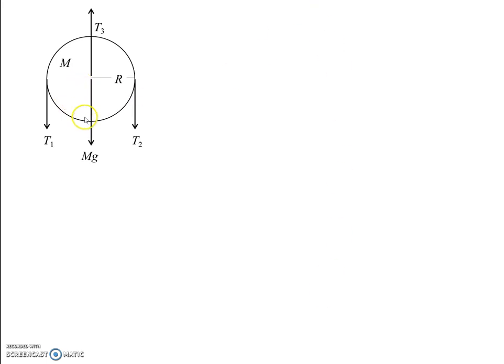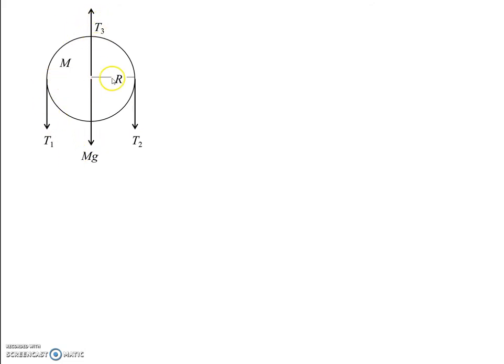Again, weight, capital MG, right through the center of the pulley. I'm calling this T3 because here's T1, the string attached to mass 1, and here's T2, the string attached to mass 2. So I'm just going to call this T3. If you called them different numbers, if you could just sort of restructure it now, because otherwise you'll be very confused as we go through the derivation. So we're calling T1 the tension of the string attached to mass 1, T2 the tension of the string attached to mass 2, and T3 is the one supporting the entire system.